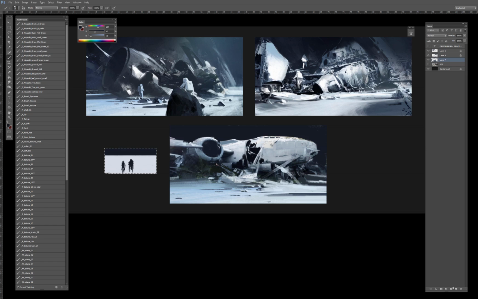Typically I don't just render characters in shadow without any real reason for how that's going to work. However, if we do have a character here, let's say we have 2 astronaut characters that are approaching this for the first time, with caution.